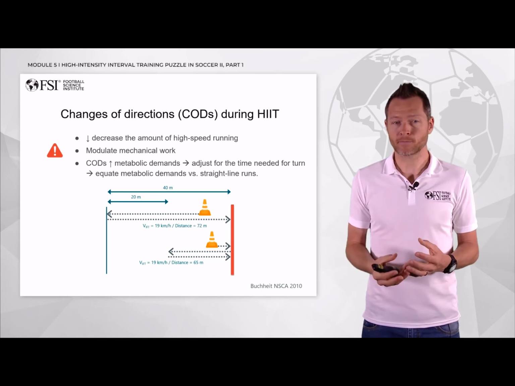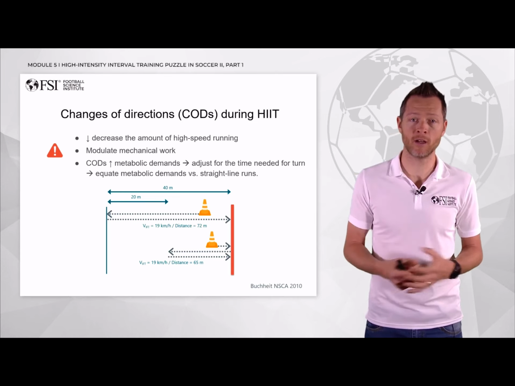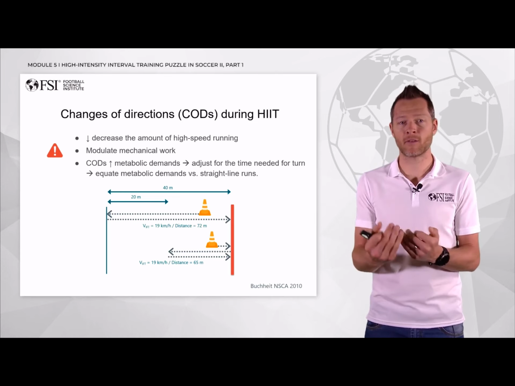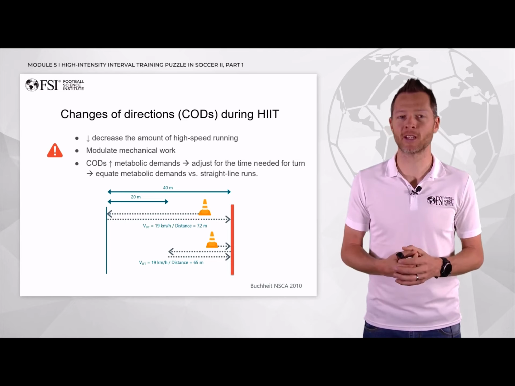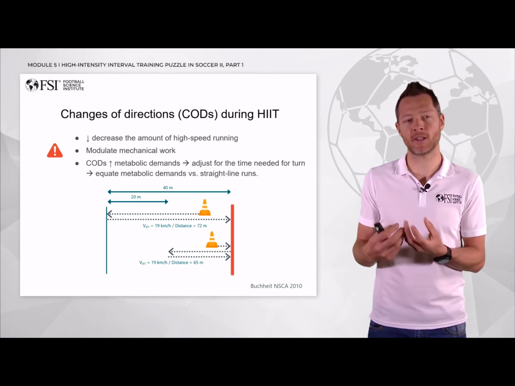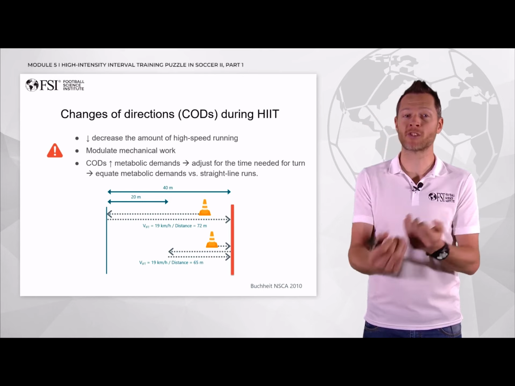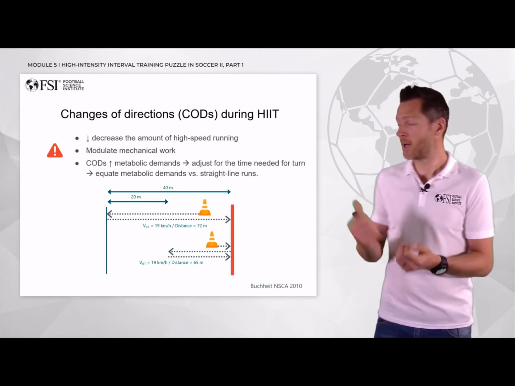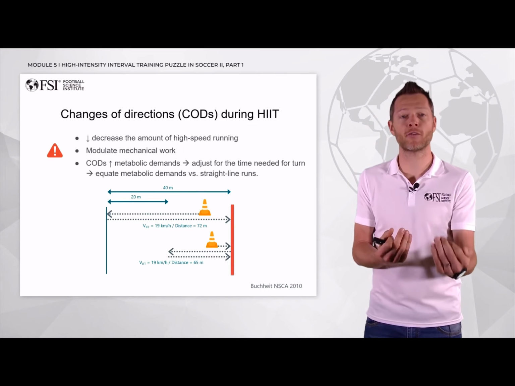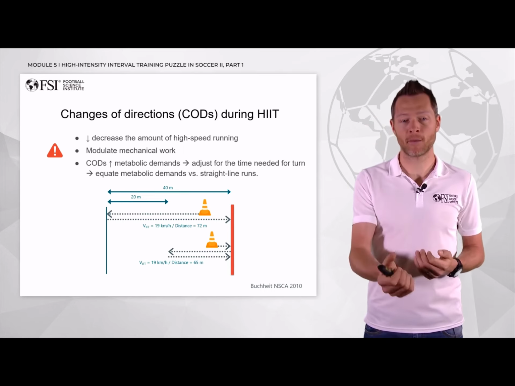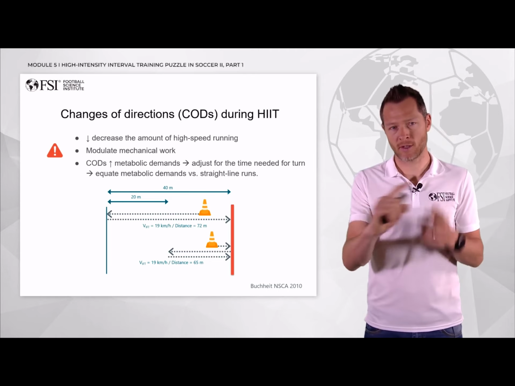So for that, I have produced a spreadsheet that is available on my website as well, upon request, that estimates, more roughly, but it's pretty useful at least, the increased energetic demands of a turn, so that when we introduce shuttles, as in the graph, the overall distance is reduced as a function of the number of turns. So in that example, the players will be required to run 72 meters straight.